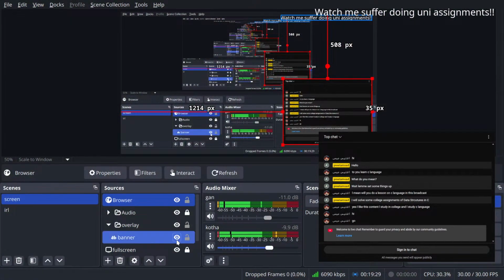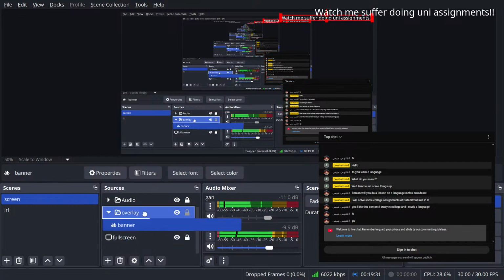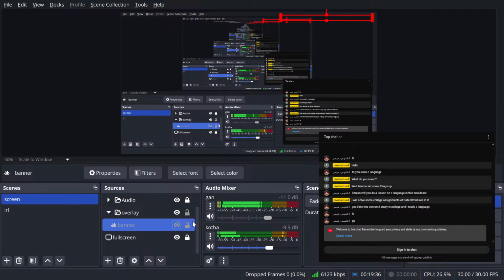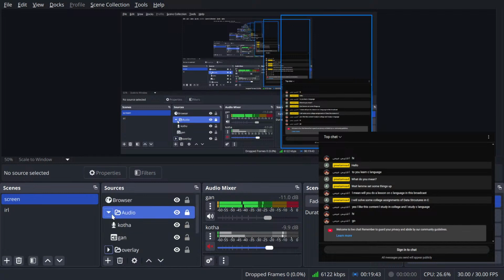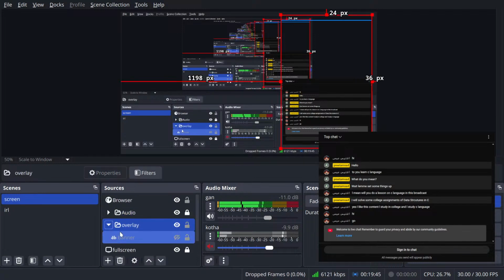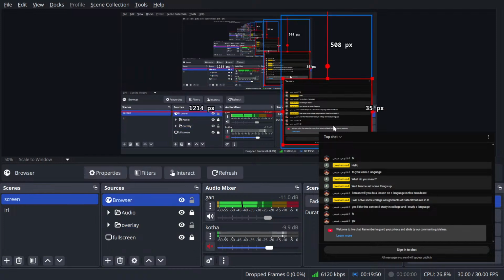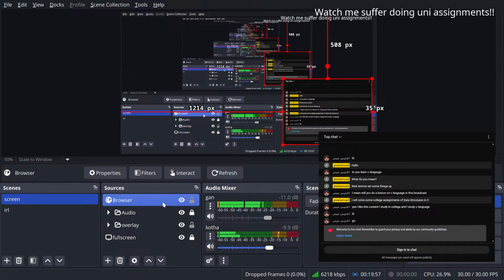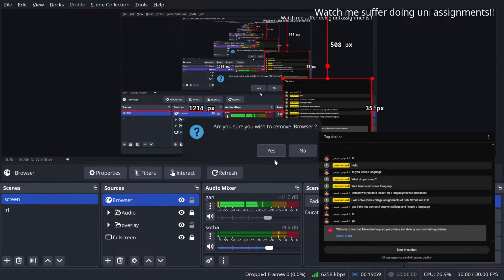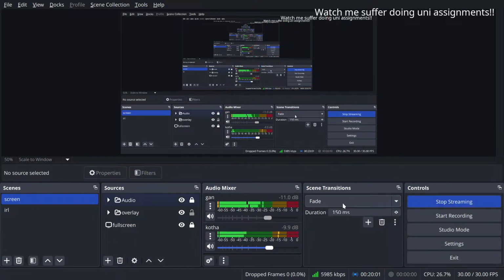I think I'll just remove the chat for the moment. Now is it okay?